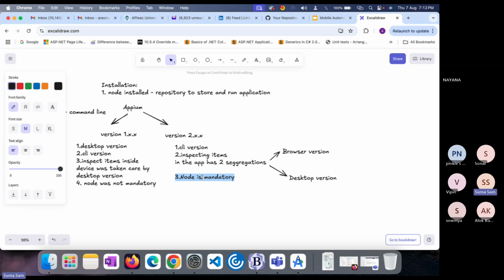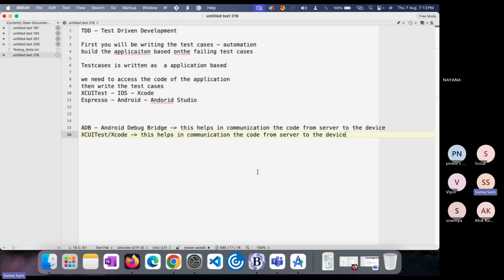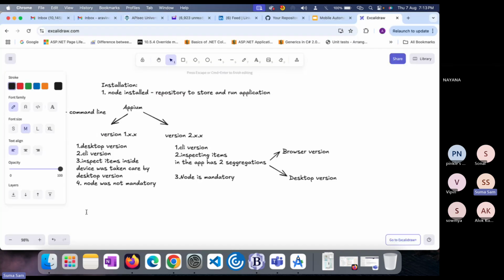Why it is mandatory is because Java doesn't use the node, but Appium itself is using the node. The Appium server uses the Node.js application, and Node.js controls the devices internally. So how does the workflow go, and why do we need a node?